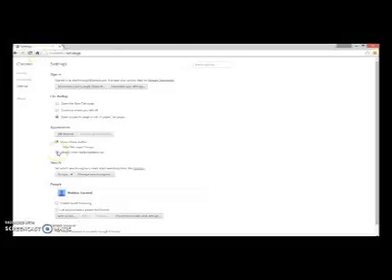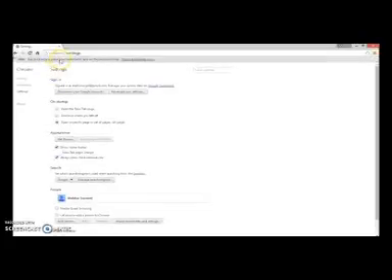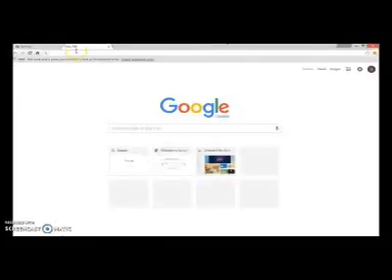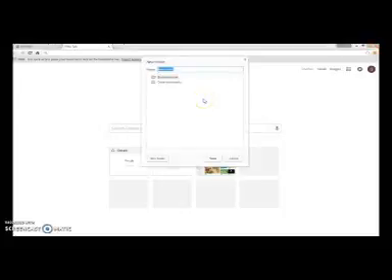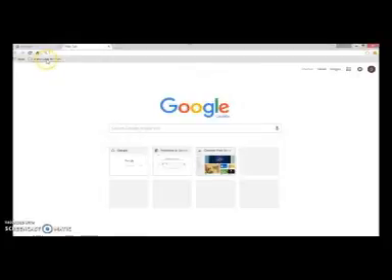The second one is the bookmarks bar. When I click on this, you can see it appears right here. Now, the nice feature about Chrome is I can drag bookmarks from different tabs down and drop them right on this bar along here, this gray bar. And I can get links all the way along it. I can right click and add folders as well. As you can see, I'll add a folder here and I'll call it, let's say, useful links for fishing. Anything, whatever you're using it for. And I hit OK, save, and there it is, useful links for fishing.